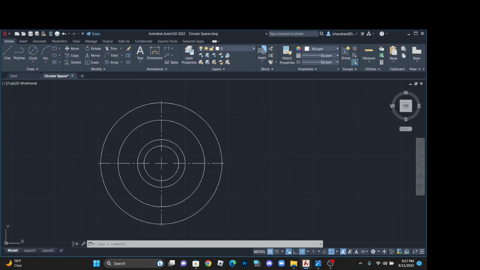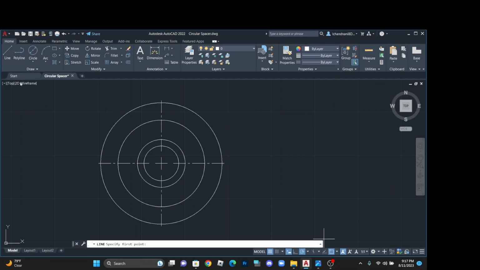So we move here, and this time I'm going to make sure that my polar tracking is on. So that restricts my cursor to specified angles, and I'm looking for angles that are at increments of 30. So it's going to be 30, 60, 90 and 120, which is what we want for those lines.